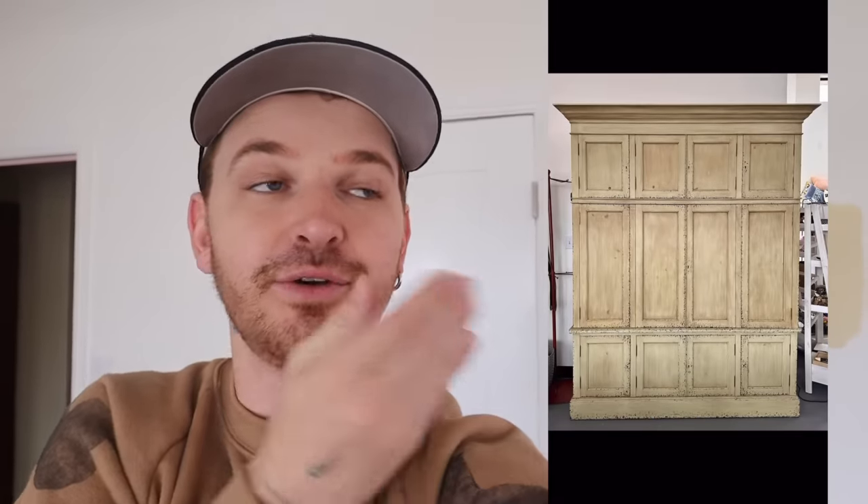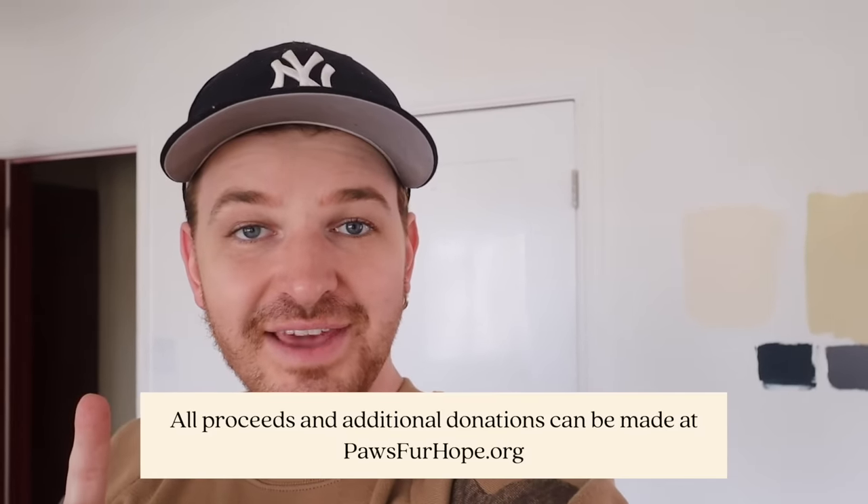You guys know me and my Facebook finds. Look at this that I found. So you guys know that I had found a painted, kind of distressed armoire that was in my inspo board when I shared the inspiration for this room. It's downstairs — it's stunning, it's beautiful. However, I kind of wasn't obsessed with the idea of always having to have the armoire doors open fully to have the TV out, because I do watch it every single night to go to sleep. I found this really cool piece for only $300, and the proceeds go to a pet rescue. It has a custom green finish, and I love the silhouette and the shape of it — it looks antique almost, but it's made to look old. I think it would be perfect here. Even if we have to change the color, this wall is massive and I think it would house the TV perfectly.